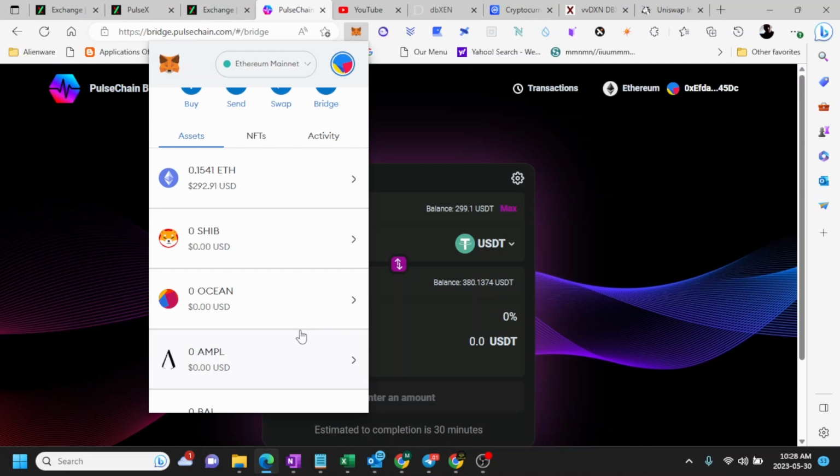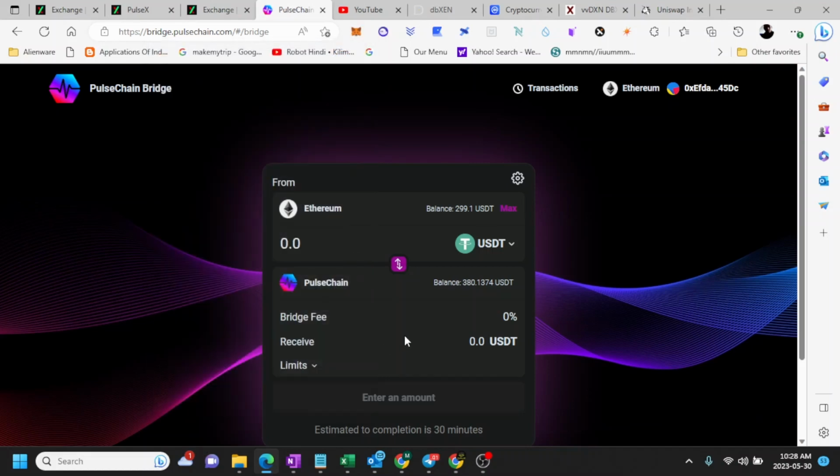But somehow it clicked, because one of the users mentioned that you have to claim it on the Ethereum side. As I told you, when you are bridging in, you have to pay a gas fee on the Ethereum side and then a bridge fee on the Pulsechain side. The process is the same when you are bridging out. You have to pay a bridge fee on the Pulsechain side, which I paid yesterday, and then again you have to pay an Ethereum gas fee on the Ethereum side.